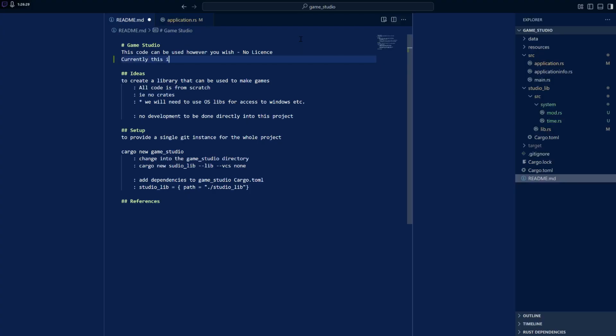Currently this is a static link library. As long as I know, it makes a difference in the long run. So I think we should do that.